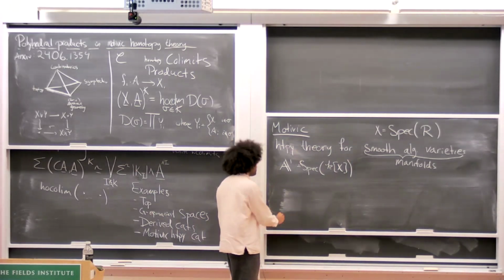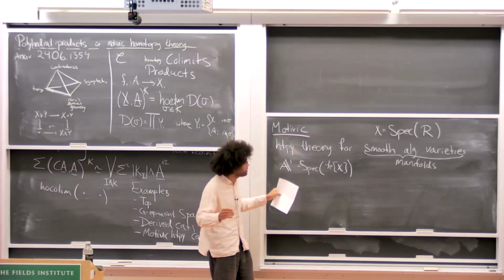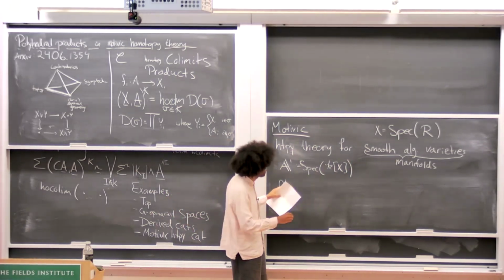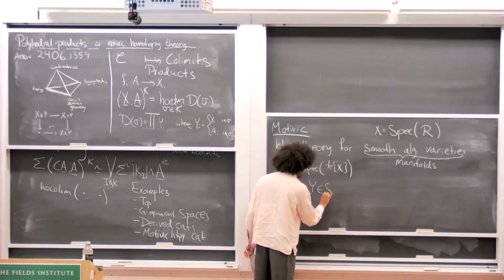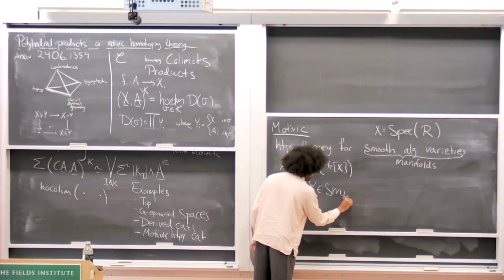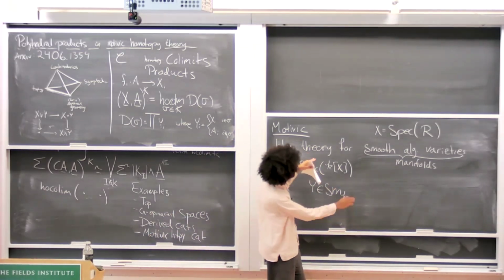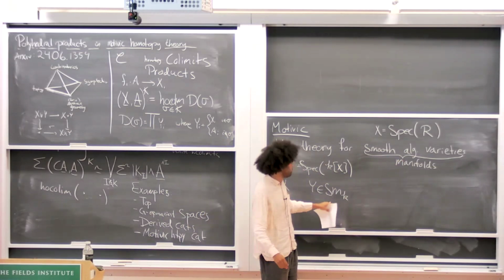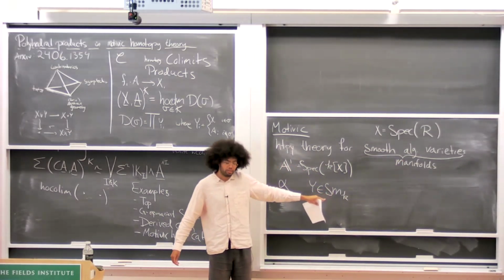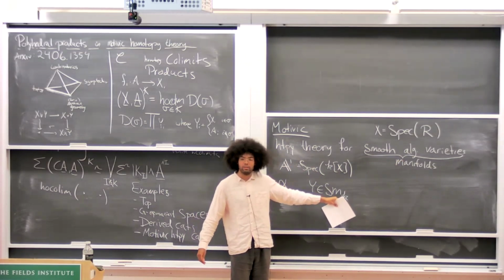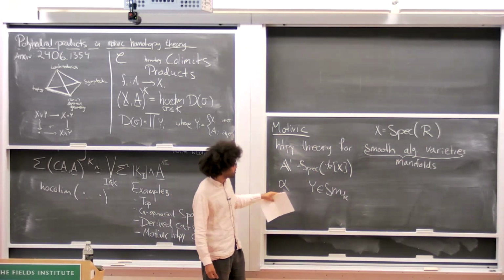And if alpha is some kind of algebraic invariant, there are several examples of algebraic invariants where Y is some guy in my smooth algebraic varieties. I'll call the category of smooth algebraic varieties of finite type or whatever SmK over a field K. So we'll just pick a base field and we work over that. But alpha is some invariant.